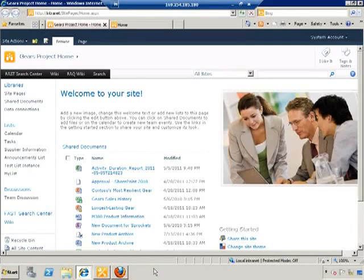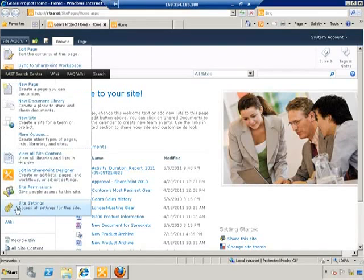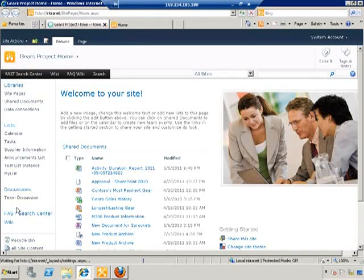If you do have an existing environment, or if you don't, in fact, I'm using that Microsoft demo environment right now. Here's basically your team site that most companies use for staff collaboration, for document sharing, for extranet scenarios. So one of the things on the typical collaboration site, if we go to the site settings, is the ability to modify site themes. Site themes are a built-in concept of SharePoint 2010 and past versions as well, and it allows you to modify basic parameters of look and feel on the site.